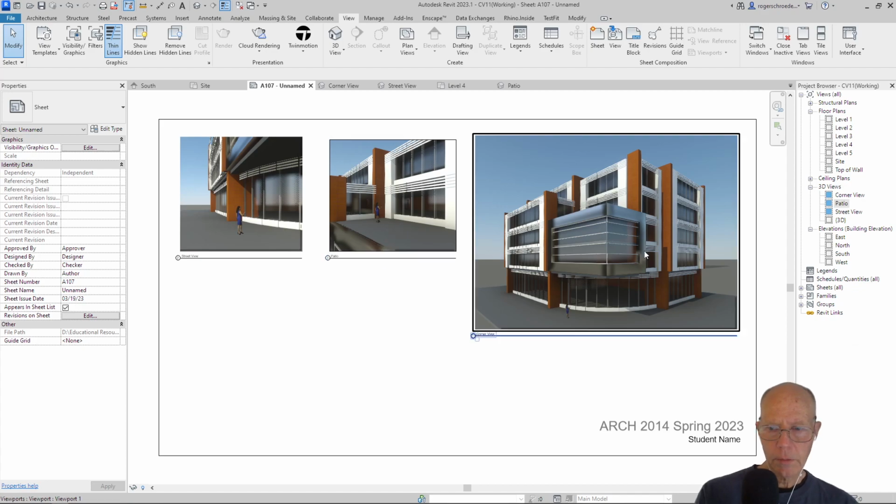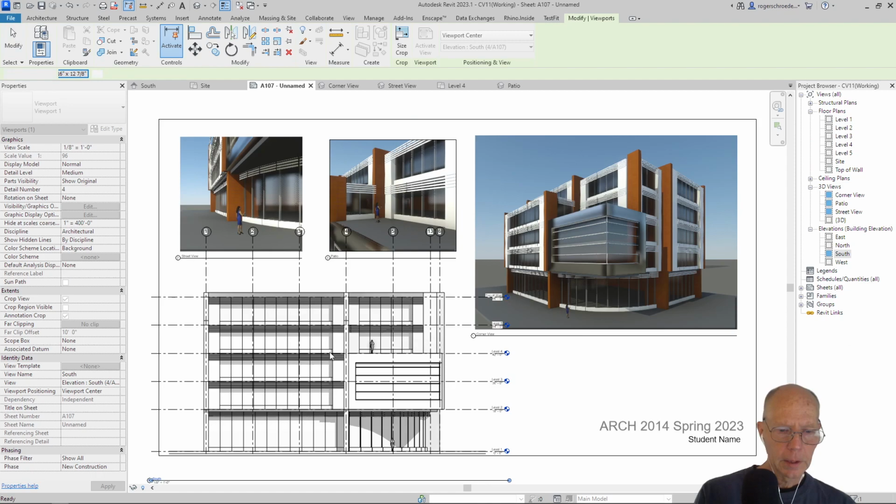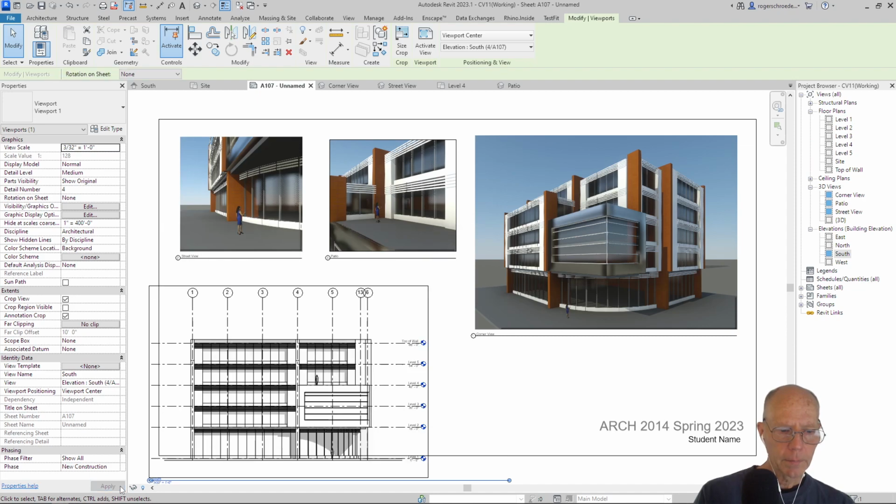And I did want to get that south elevation on because I thought that looked really cool. And it's huge. So let's take it down in scale. Maybe have it hit apply.